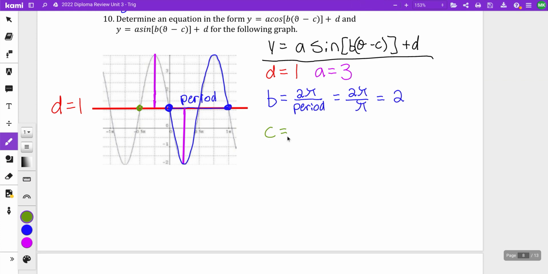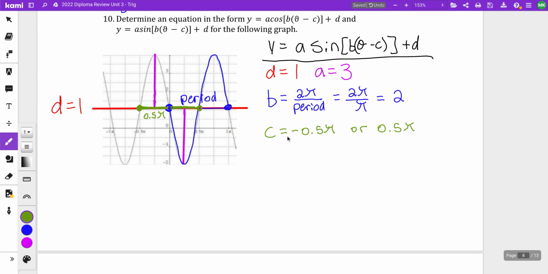Figuring out that C value, that's the distance that that point has moved over from the y-axis. It's that distance right there. That is 0.5 pi. I'm talking about going left, so it would be negative 0.5 pi. You also could say it went to the right. You'll notice it's the exact same distance, but it would be positive 0.5 pi. That's not always the case where it's the same value, but it's nice if it is.